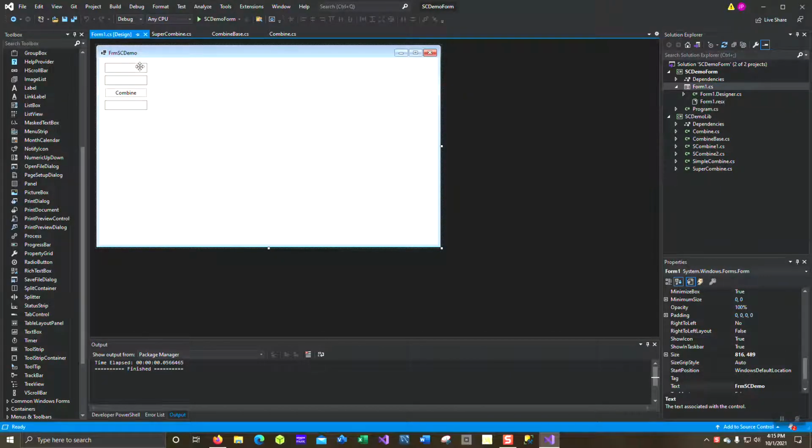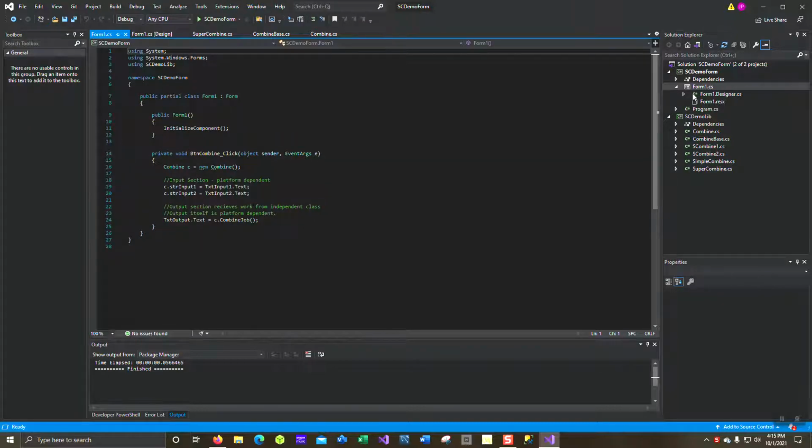Okay, so here's my form, and the form code is here. So this is pretty much the thing. We have a single item called combine, and it'll be the same thing on the console. This is my input.